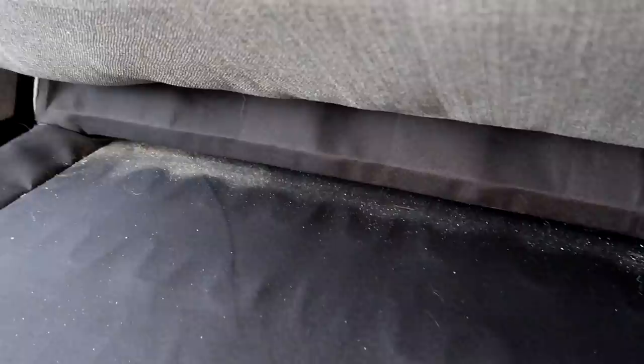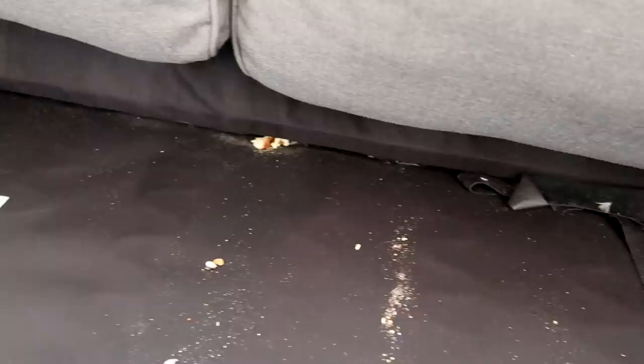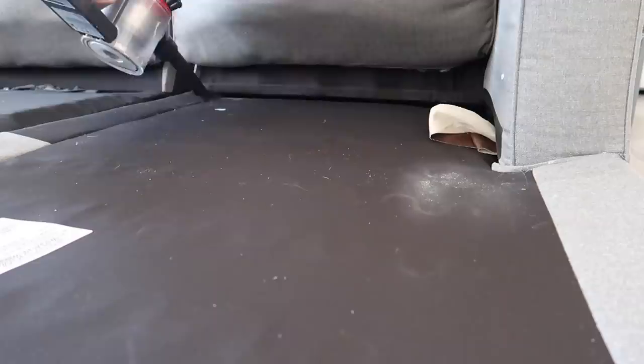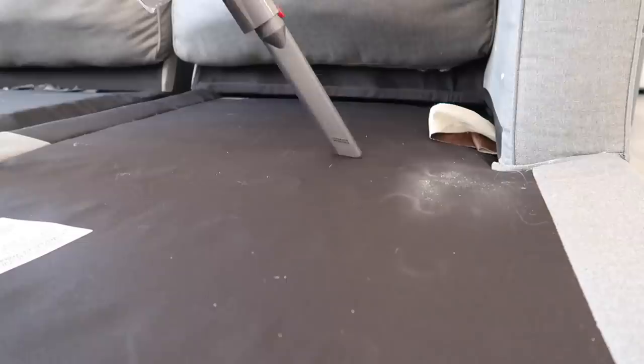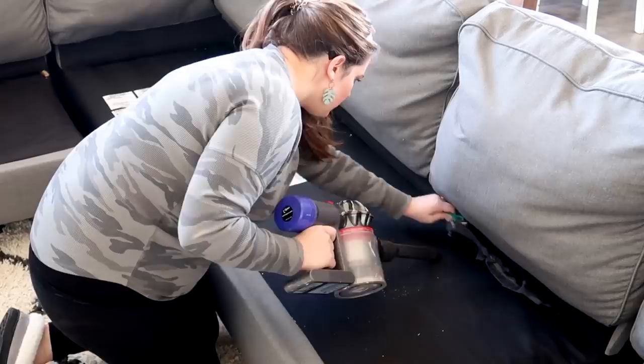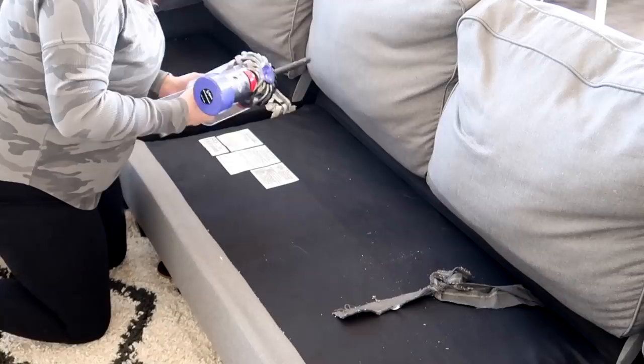And our cushions do actually have covers that come off, but I started to pull the cushion covers off one time and they were so incredibly tight that I really got worried about being able to put them back on. And so I have just been carpet cleaning my couch for the last year or so, and it has worked pretty well, but I am kind of getting tempted to actually just pull all the cushions off and really pray that I can get them back on, because like I said, they are a really, really tight fit. And I do have some concerns about not being able to get them put back on the right way and just not having them fit really right after that, because they are so, so snug.